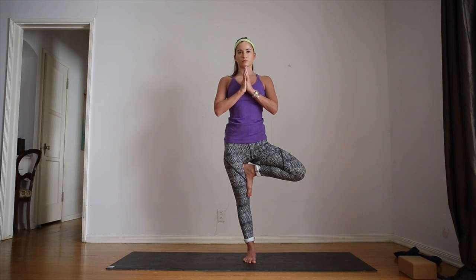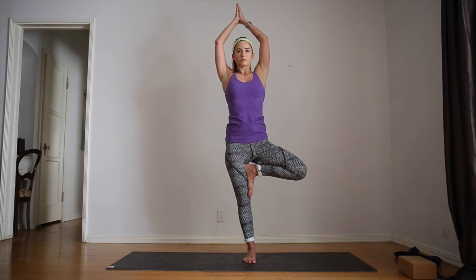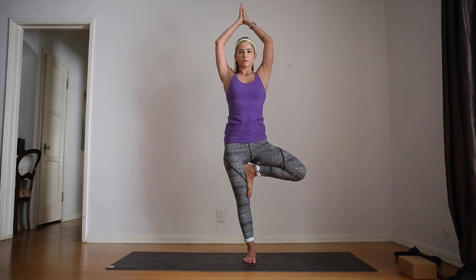Activate the standing leg quadricep. Inhale, hands can come up overhead if that feels good for you. Exhale, shoulders away from the ears.